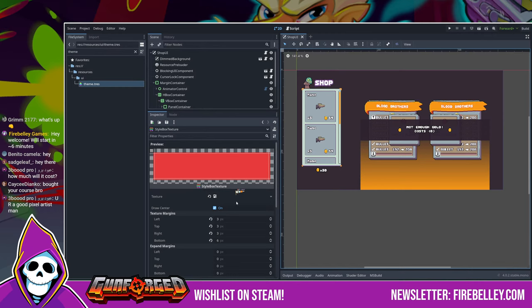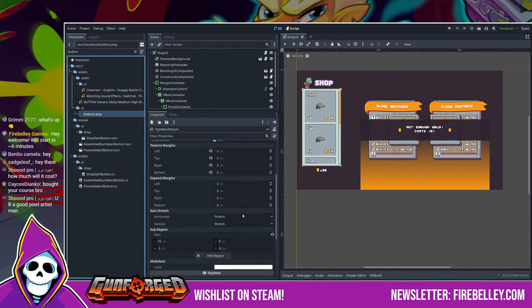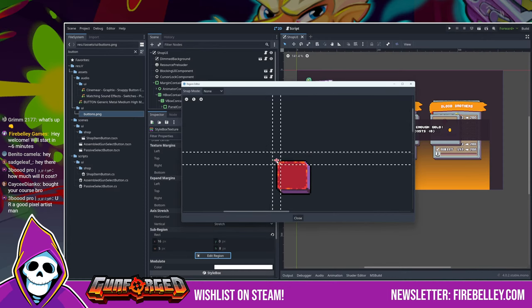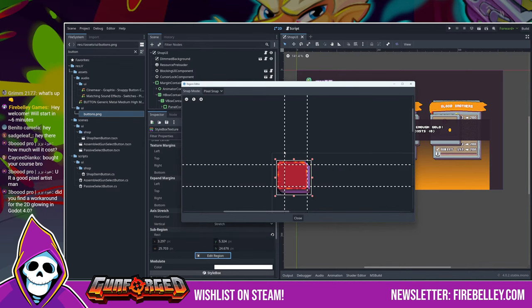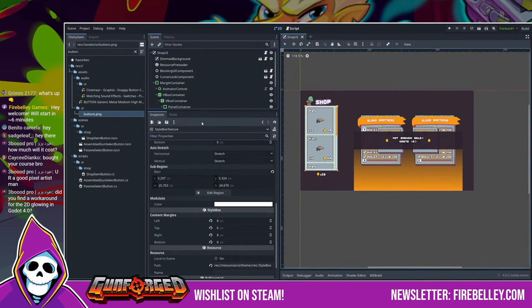Okay, so here's our normal texture. I'm going to bring over that button's texture and put it right in there. And then we have to edit this region. Gotta turn on pixel snap first. Okay, so there's our region, and just gotta move these to be in the proper spots. There we go. Okay, so that's our normal style.